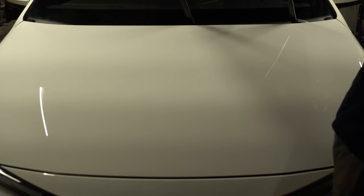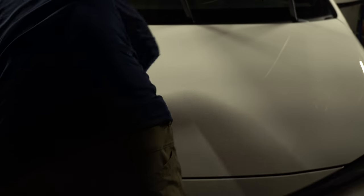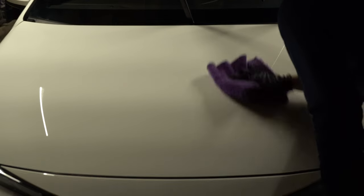Okay, I almost grabbed my panel prep towel. Okay, this guy is what we're looking for. All right, slickness is already starting to take place here, at least I feel like it is. So I feel like we're getting somewhere. But boy, that gloss is already coming through, it seems like.